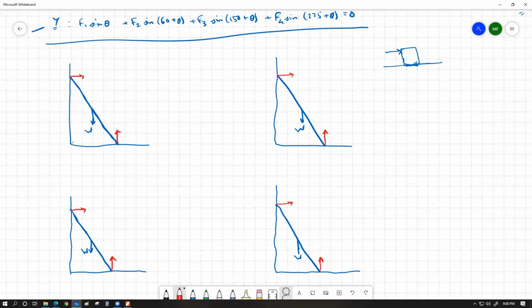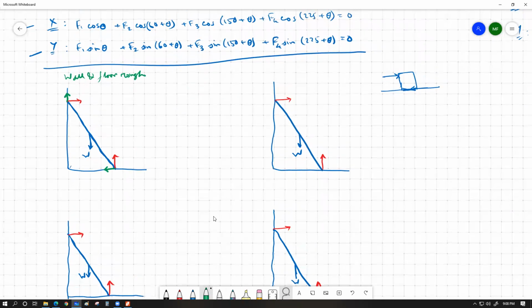But next, coming to the point of friction. Now, if we have friction, whether we are going to consider the friction or not, that's a simple scenario. For example, in this case, we are considering both the wall and floor rough. If that's the case, that would mean at this point we're going to have a little bit of force for the friction in the upward direction. This point is going to have a little bit of force in the left direction. This is bound to happen. This will ultimately lead that the resultant force of these two forces should be somewhere in the upper right direction, in the upper right quadrant.